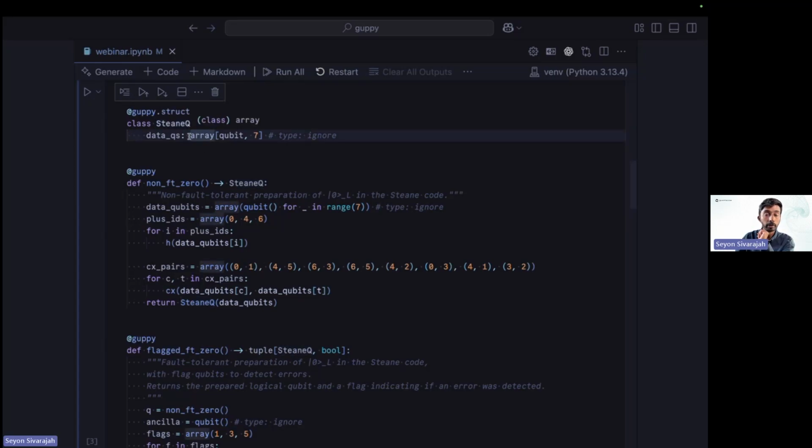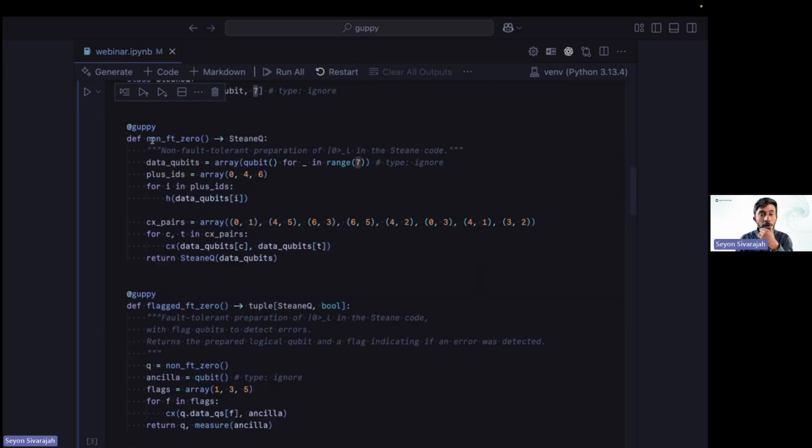And note here also, arrays here are much more typed than you would expect from Python. So this is an array of qubits, and we have a type level size here saying this array is always 7 big. This is really important for being able to manage resources so that the compiler can reason about how many qubits you've used and make sure you're using the right number of qubits when putting functions together.